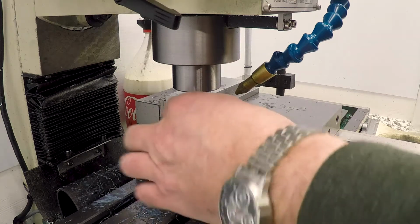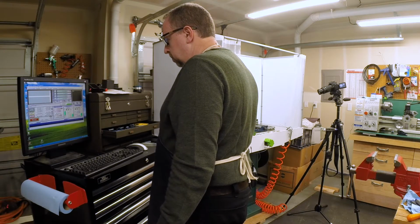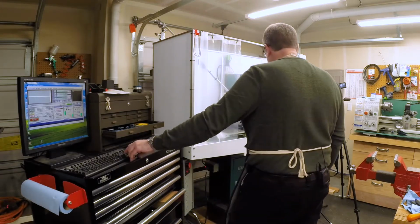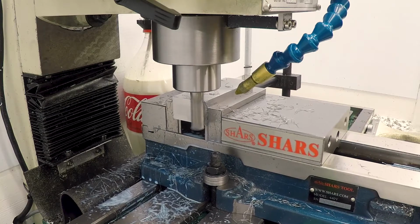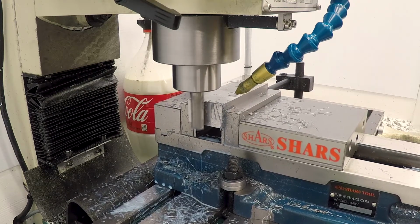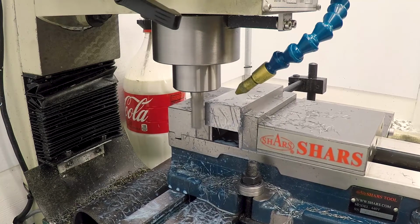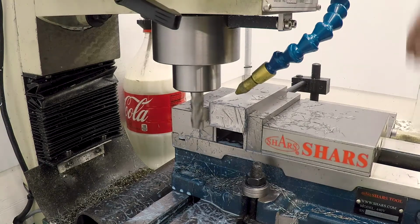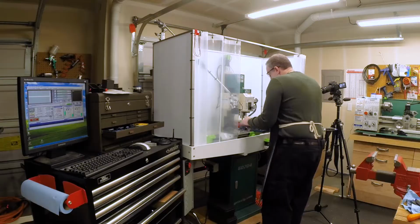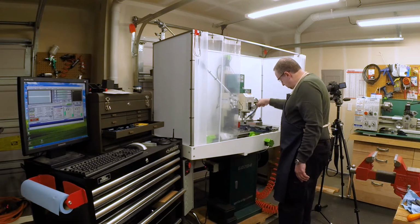It's nice. I'm going to cut the feed down to half that speed and then take 5 as a finishing cut on this end. That's a nice finish. Okay, I'm just going to set the X0 right there and pull this out, put in the other one, do the same thing.